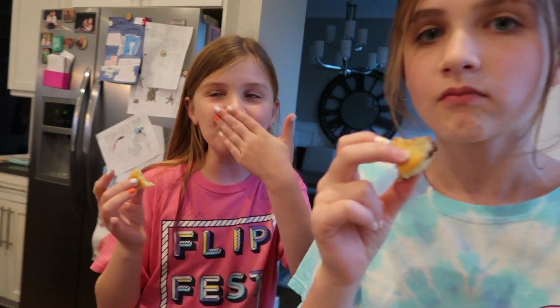Do you like it? Mm-hmm. It's way better than the batter. The batter was not good at all. It was good. It's like a sponge cake.